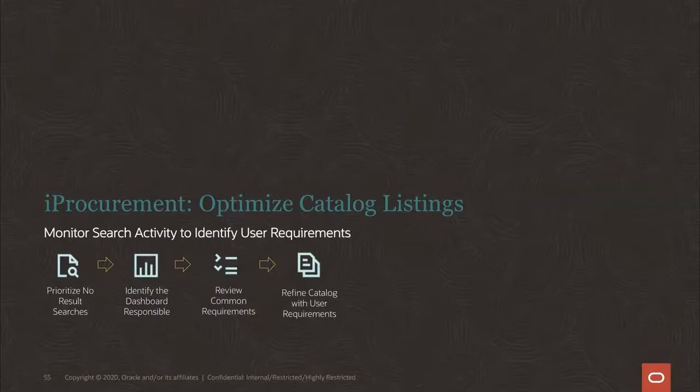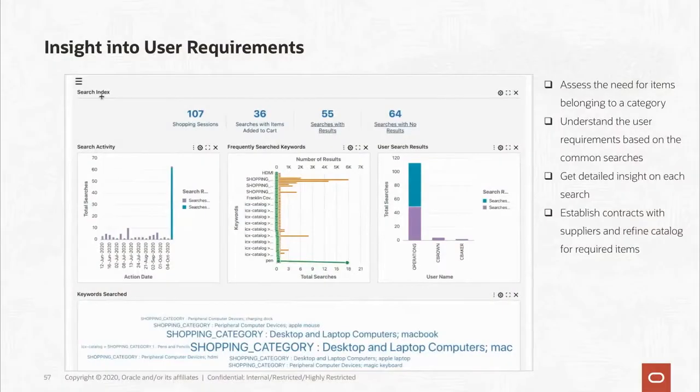And the other thing is, we also had requirements from the iProcurement team in EBS to give professional buyers the ability to see what the self-service buyers are doing. If they're searching for something and not finding it in the catalog, the professional buyer needs to know about that and maybe negotiate new relationships or a new product list with a supplier and bring it into the system. So I'm going to go quickly through this.